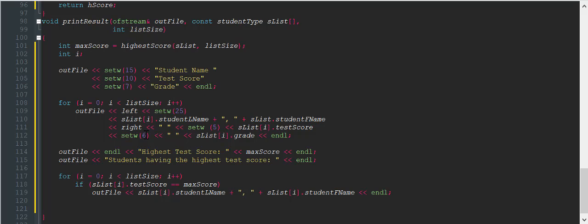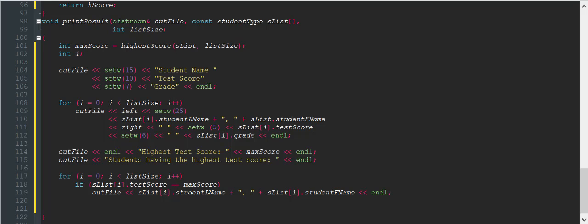We use the highest score. We get the highest score of the S list, and we also declare a counter variable called I, and we just print out all of the variable stuff that you will see in the interface on the console.